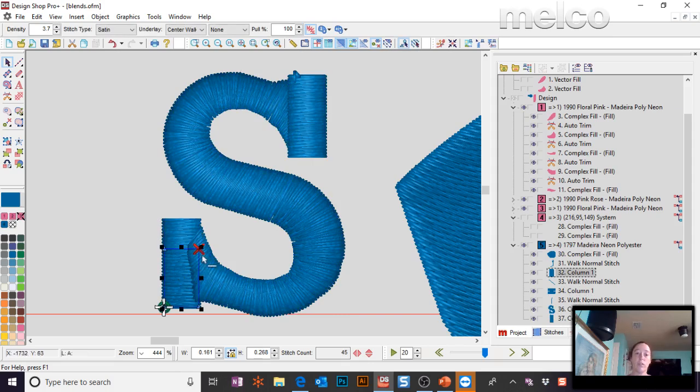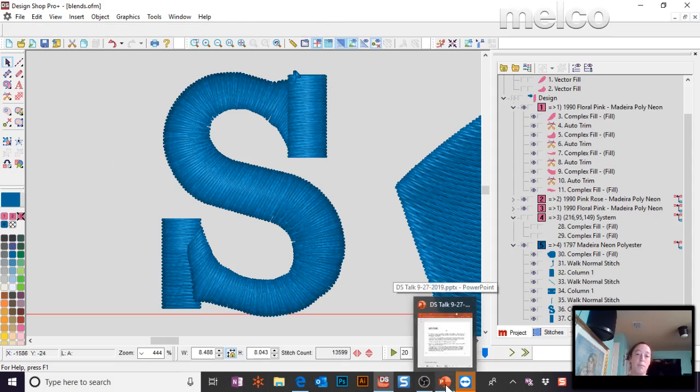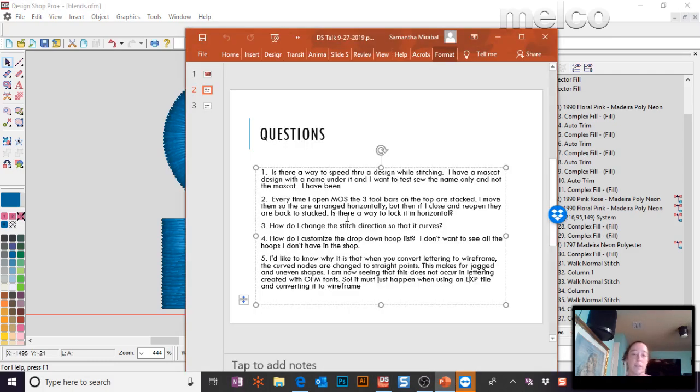All those wireframes are just broken out of being tied to your letter. Okay, so now it's just the individual elements here. All right, so that's why with the OFM native type fonts you don't lose the curves, because the wireframes are included, whereas with the expandeds, you don't have those wireframes. The software is guessing at what they are.